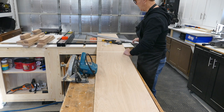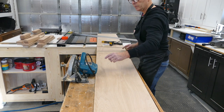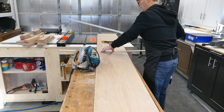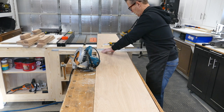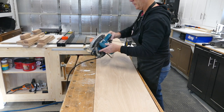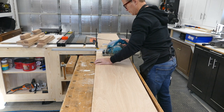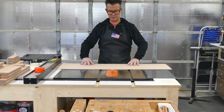I've made my mark on both ends, and then a long time ago I made this little template which will give me the width of the fence on my circular saw to the blade. So what I do is hold this up to the line that I actually marked, and then use my straight edge, which will kind of become a fence for my saw to ride up against. And we'll clamp that right down to the plywood. And then we can make our cut, once I plug this in. Now I have manageable pieces that I can use the table saw to make the final cross cuts.